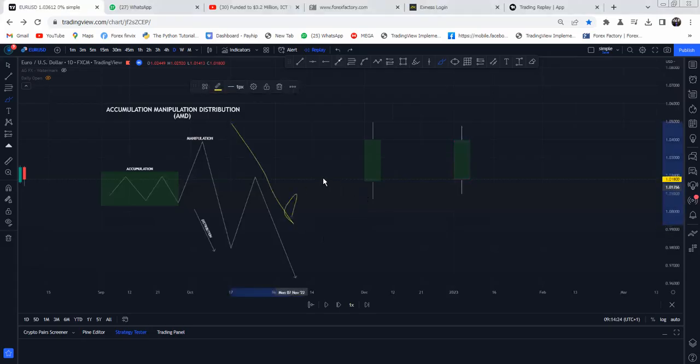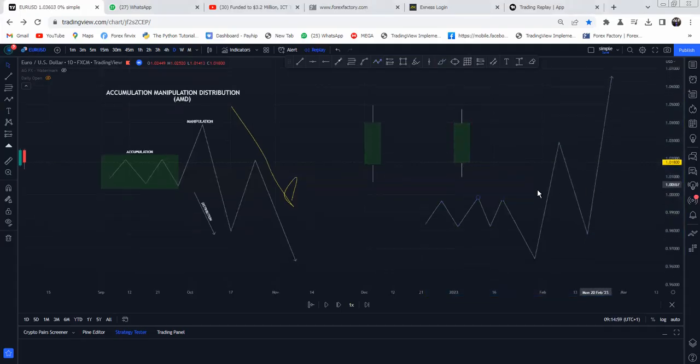In a bearish IOF, if your market is bearish, then you can expect a manipulation to the upside, and then price expands to the downside. So this is the same thing in an uptrend. In a bullish IOF, price can do an accumulation, it expands down for the manipulation phase, it goes back up, clearing the highs of this accumulation, and then you have your optimal trade entry there, and then you trigger your trade. This trade from here can be from a fair value gap or order block.